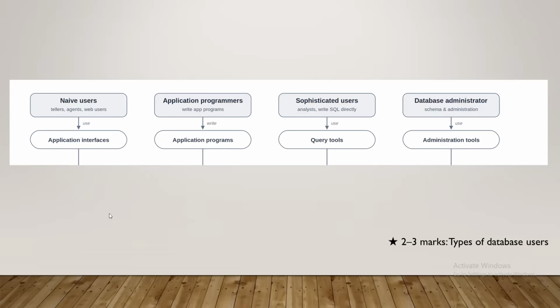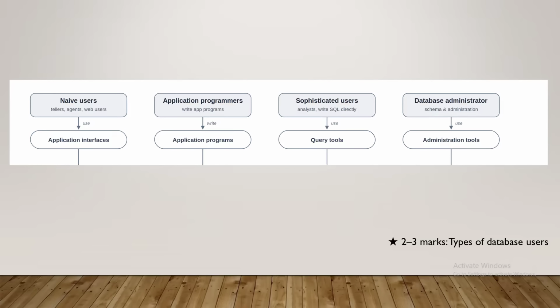Here is the one. So the top floor will be the users. People like you and me are the users, and we will see what other types of users are part of this database system. Now, the question is: who actually is using the database? Most of us will think only programmers. No, that is wrong, or I would say it is an incomplete answer. So there are different types and we'll go through them one by one.